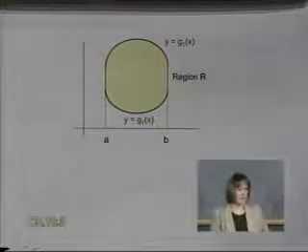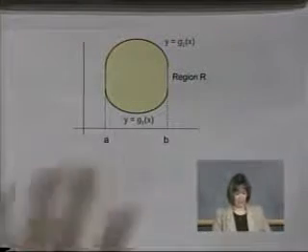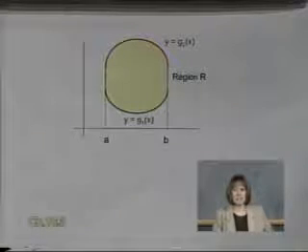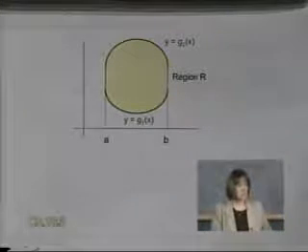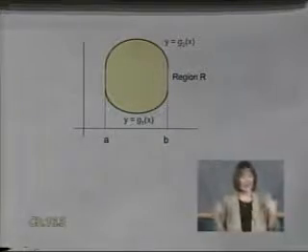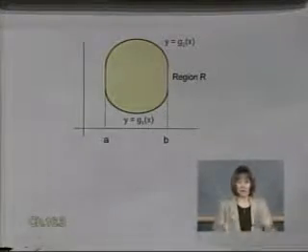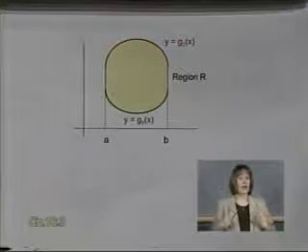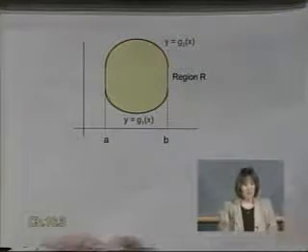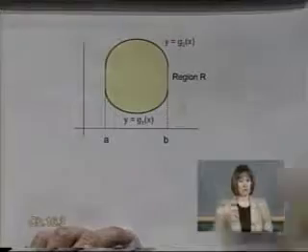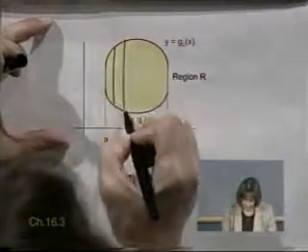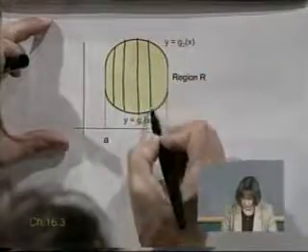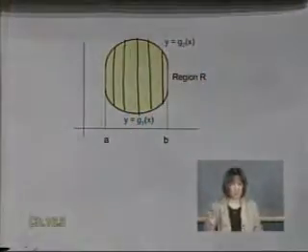The mentality in setting up your limits of integration when you have a region that looks like this is very much like what we did in chapter 6 back in Calculus 2. You ask yourself, how shall I draw my strips? Perpendicular to the x-axis or perpendicular to the y-axis? Think of it in terms of if I was going to find the area between the two curves, how would I draw my strips? Well, you want to draw your strips so that the strips uniformly go from one curve to the other curve. So if I draw my strips this way, you can see all of them go from the red curve to the green curve, which is G1 to G2.